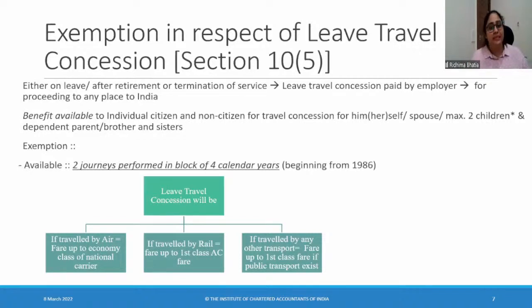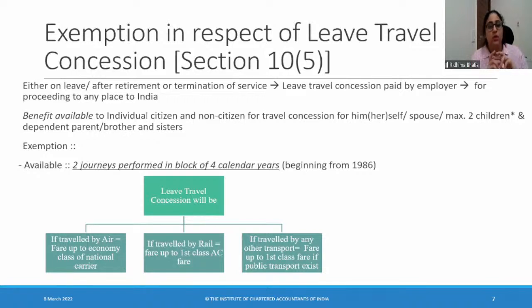Their tickets would be exempt as benefit. So if you have 3 children, and I gave you the money for the tickets of all 3 children, exemption would be given only for 2, and one child's ticket would be taxable. We'll come to the question. But ma'am, 2 children is fine, but in the case of children there are 3 things which you have to take care of.